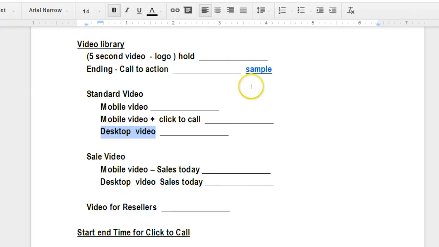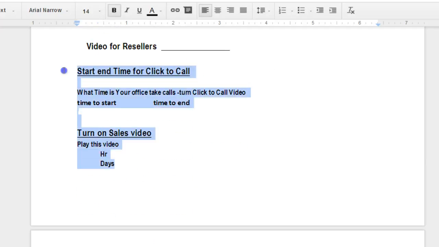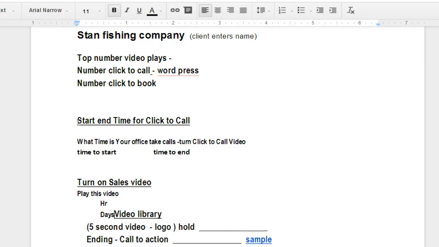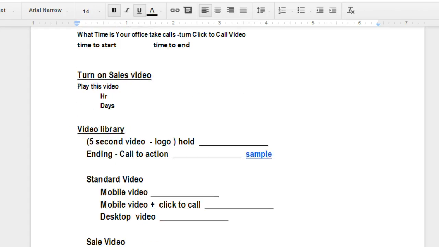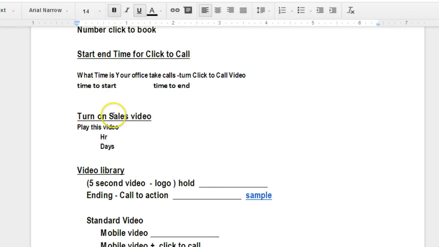And so then my guys would log into the back and load in all the embed code for these, and then basically we put the link on the guy's website, and then the owner would log in here. I mean, we could maybe put these at the top of the page. We should put these at the top because the owner is not going to ever load these videos in. He's going to come in and change the time when click to call happens, and if he wants to put on the sale, turn on the sales video. Does that make sense? Yeah.